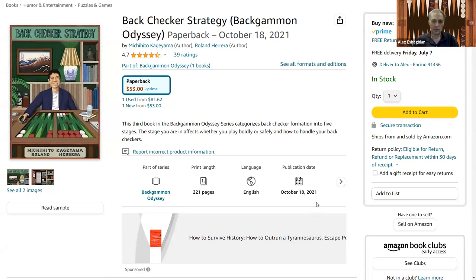This one was published in 2021. It's in English and it's 221 pages. It continues with the theme of proverbs — ideas that you want to keep in mind for what to do. It also includes the cartoons of No-No by Roland Herrera, which makes it very interesting and easy to read. Not a lot of text on the pages, large font, makes things easy to see.